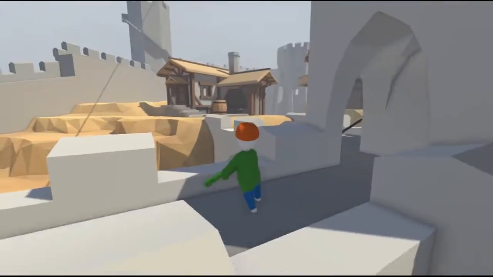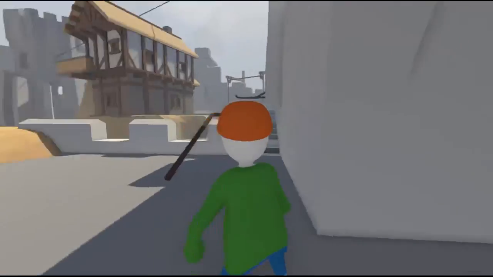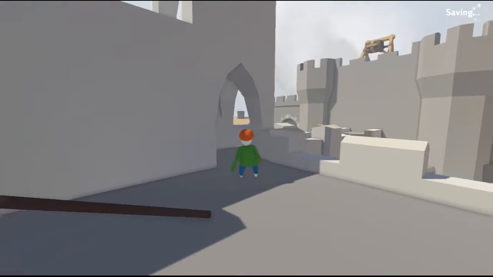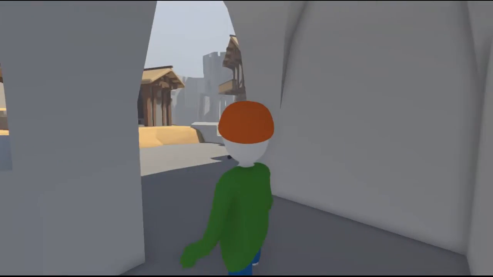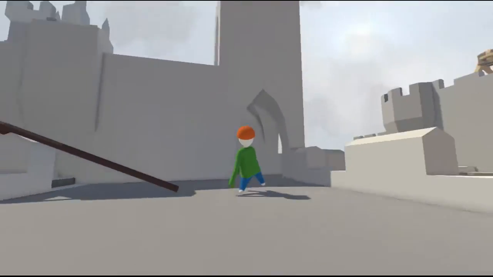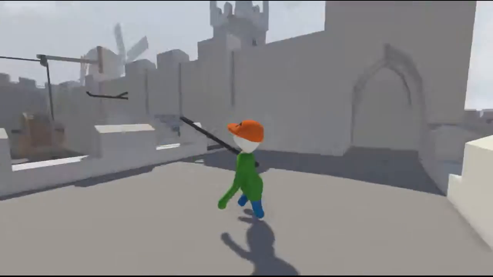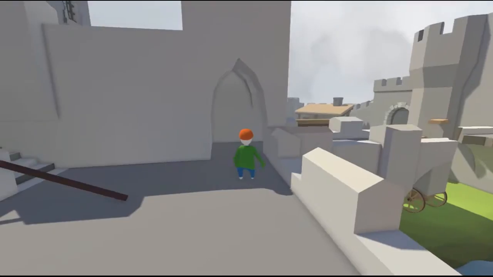Okay, this has been the fourth episode of Human Fall Flat, where today we have been storming castles. Sorry, I copied this off of a YouTuber. Okay, not storming castles. We have been busting locks and entering this amazing castle. You have great graphic designers, Human Fall Flat team.